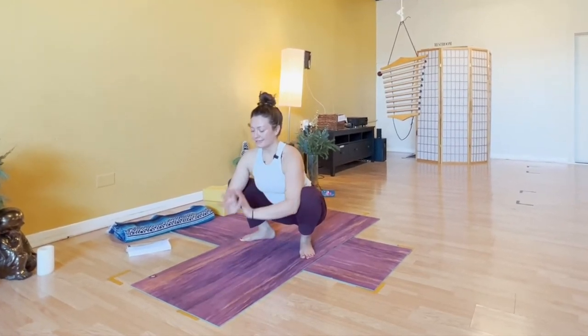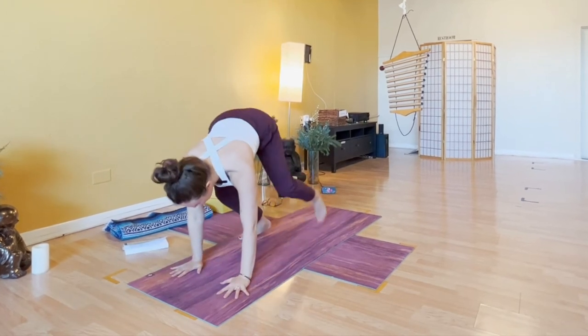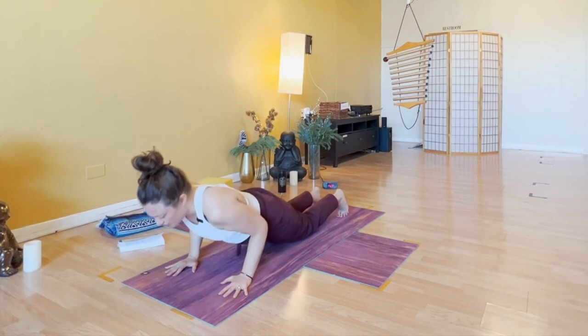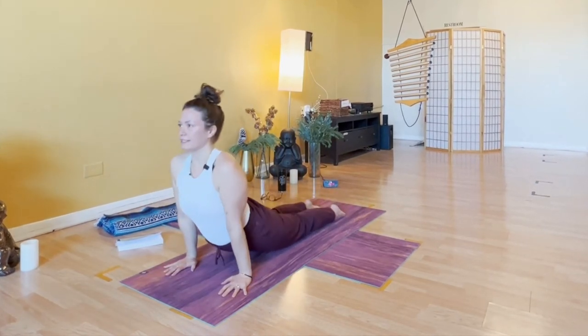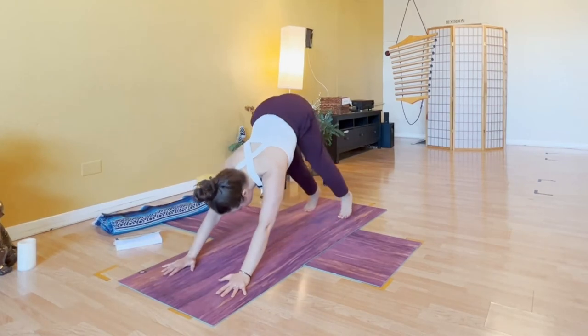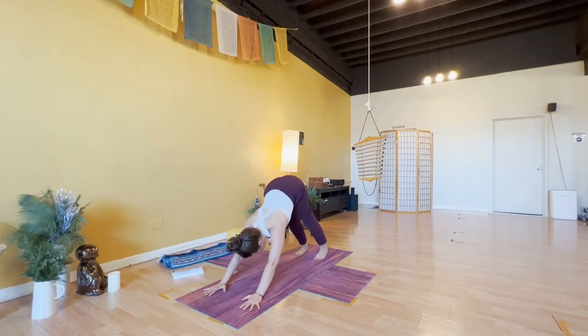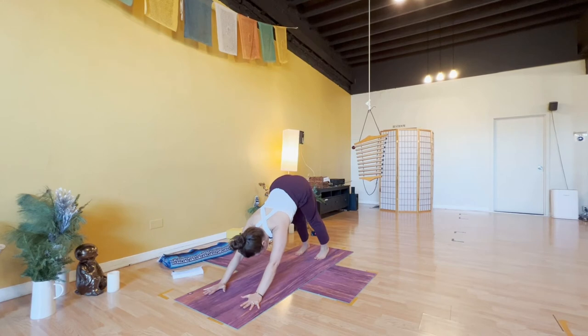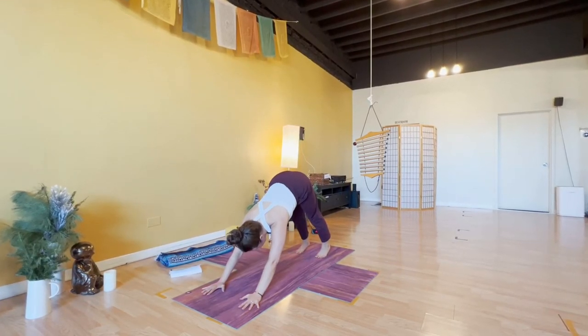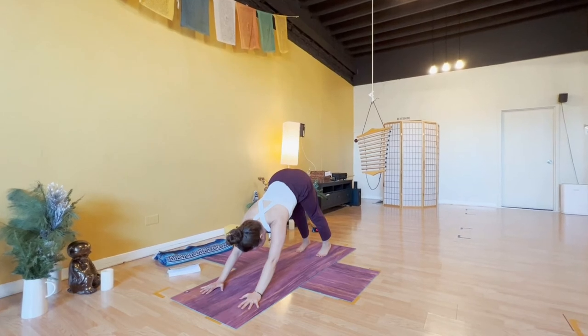If you'd like to vinyasa through, it's just what you've practiced, three poses, chaturanga first, back bend of choice, then into downward facing dog. Strong through your hands, base knuckles to finger pads. Feet about hips width distance. Keep the channel of your breath up and down the center column.